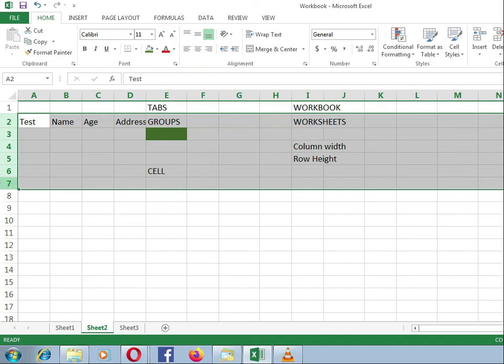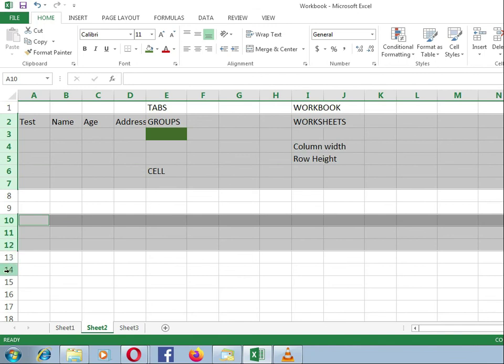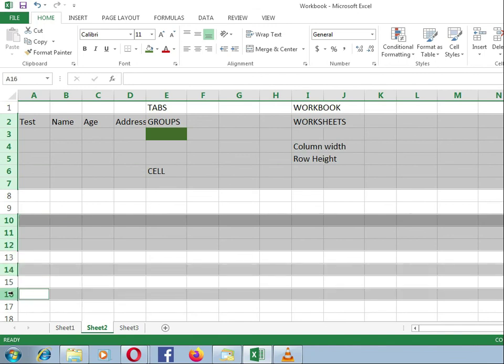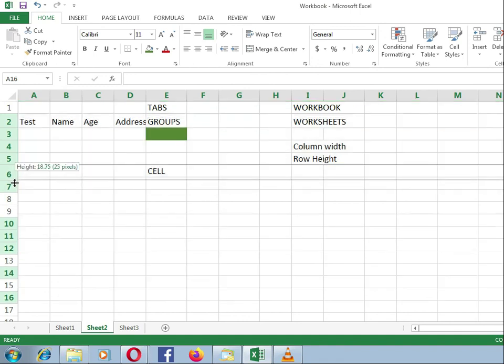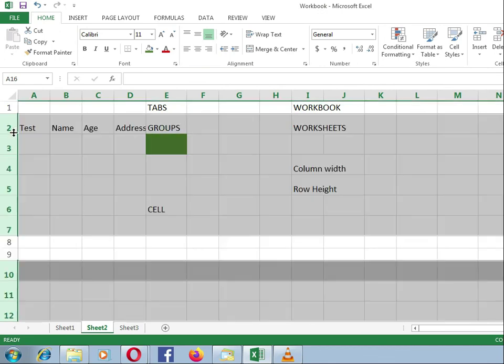And if you also have another set of rows but which are not continuous, you press down the control key on the keyboard and either draw again another block, or you can simply click on individual rows. Then once you are done, you look for any of the rows, you go below it and you adjust the height. Then you can see that all the rows have been adjusted. So it doesn't matter which of the rows you adjust, it will adjust every one of those rows that have been highlighted.